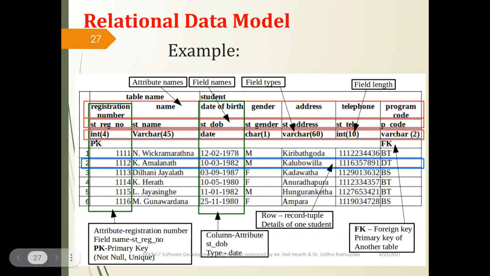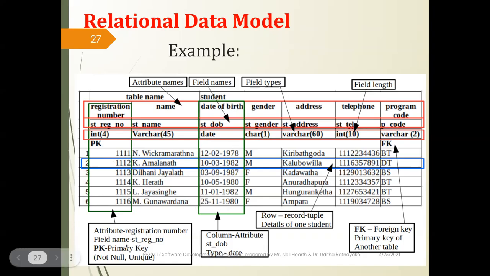Here this is a record or tuple. We call this a row, or record. We can say tuple also. This includes one student's data. Columns we say are attributes.